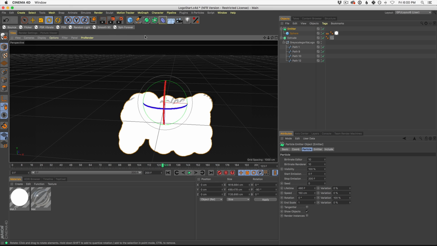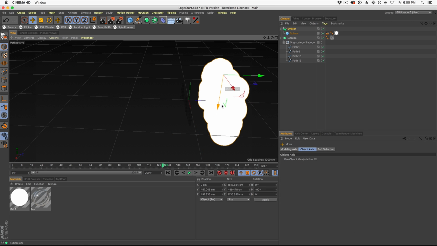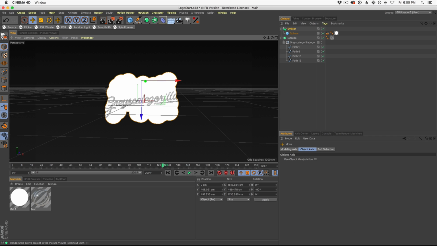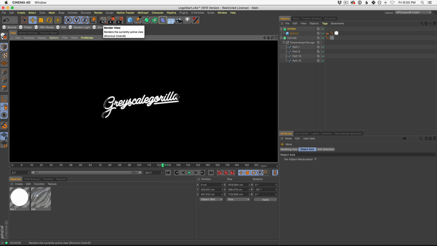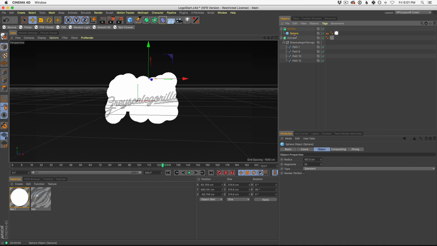Right now, what we have are a bunch of white spheres, and we can take them and move them back and move them up. And when we look through our logo at them, it's not as interesting as it once was because they're all the same color, and it's kind of boring, right? So how do we make that multicolor effect that you see in the demo? And how do we add a little bit of variation to these spheres?